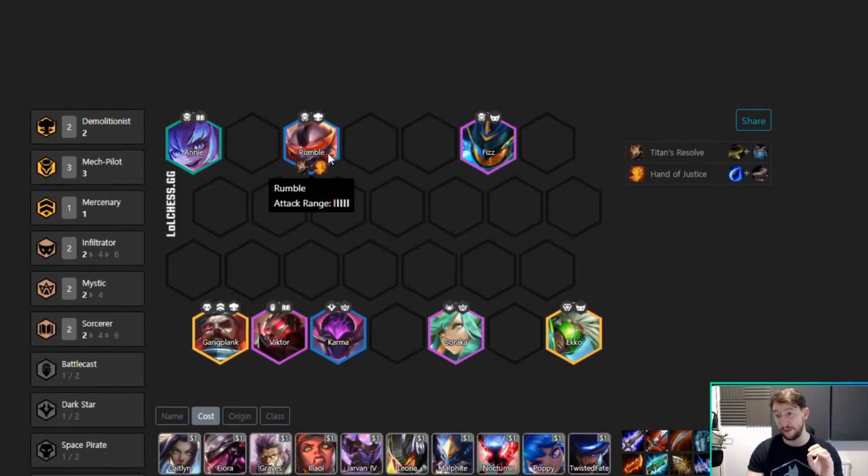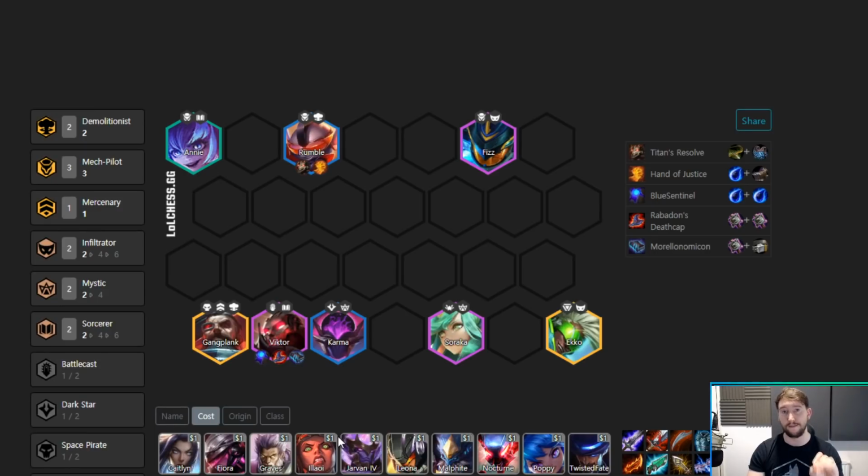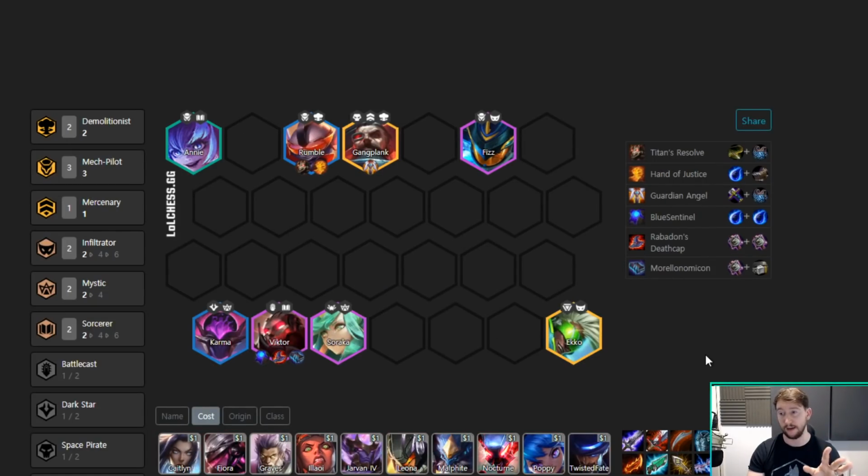Now, the reason that I haven't put the third item on the Mech yet is that you need to balance the damage between your Mech and your Viktor. The best itemization for Viktor is Blue Buff, and then Morellonomicon and Rabadon's Death Cap. This is like the ultimate Viktor itemization. And then in terms of Gangplank, if you can get Gangplank with a Guardian Angel, you're in the money, okay?